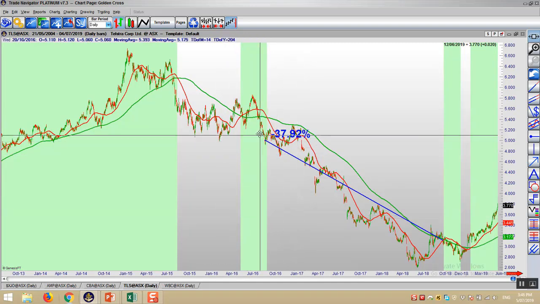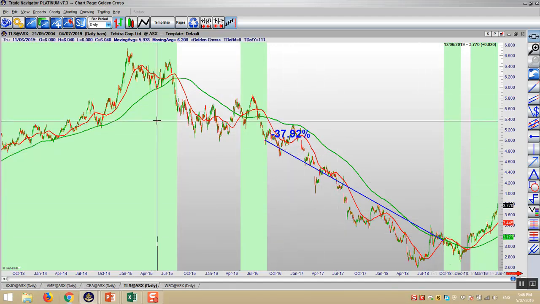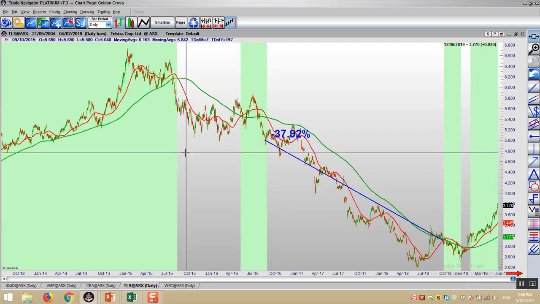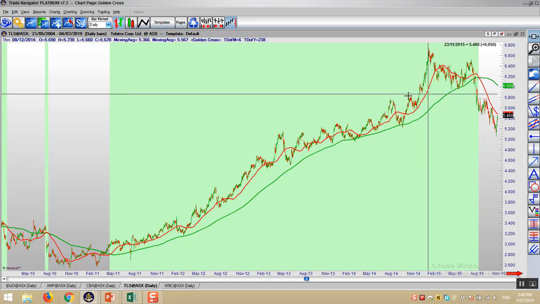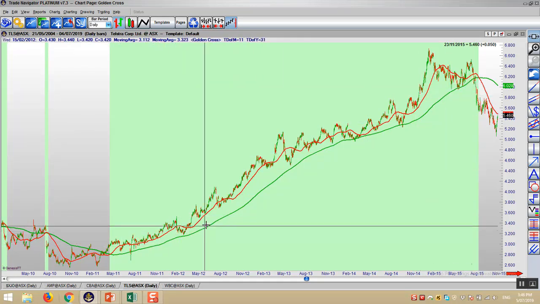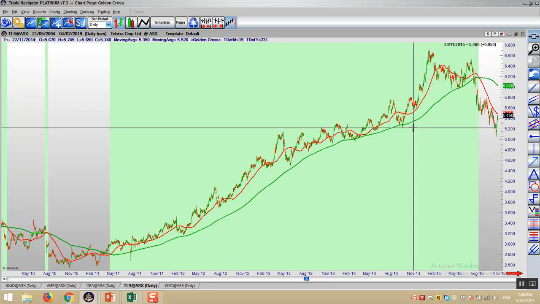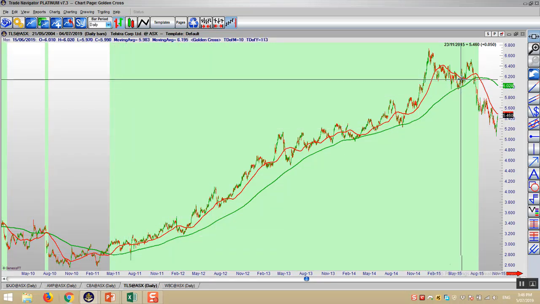And that's for that reason, because you're not in during periods when it's not suitable, or you have low odds of being successful. Now, you wouldn't call this trading, because this holds for years in some cases. So you're not talking short term. We're not in and out in a month or two. We're talking sometimes 6 months, even up to 3 years in this case, from 2011 to 2015.